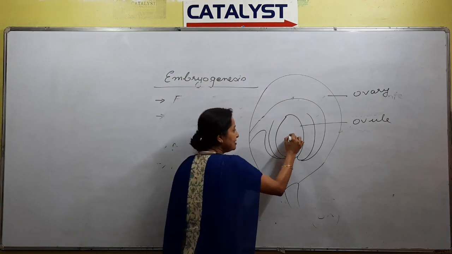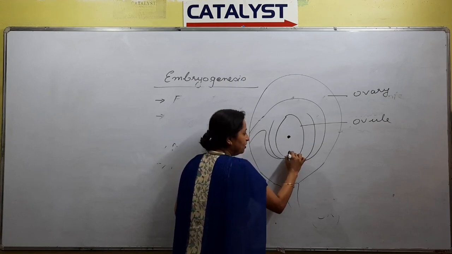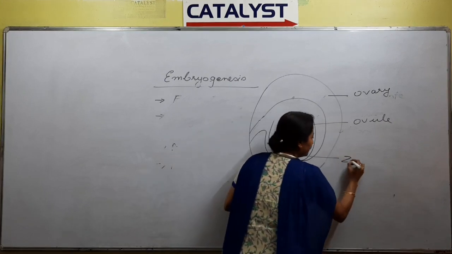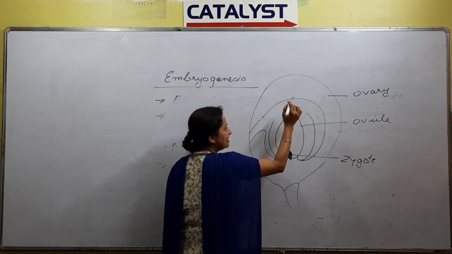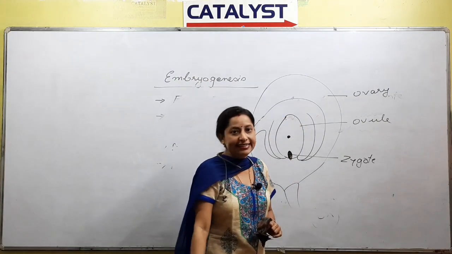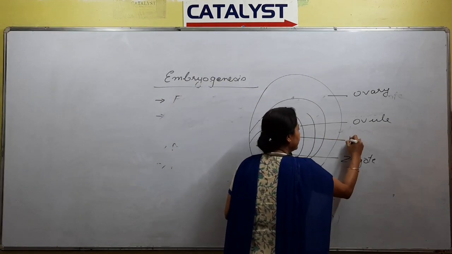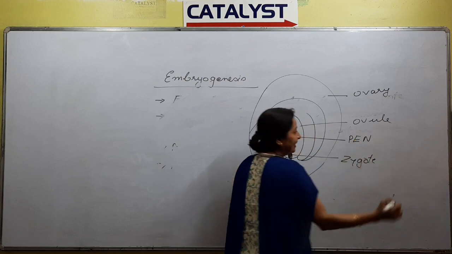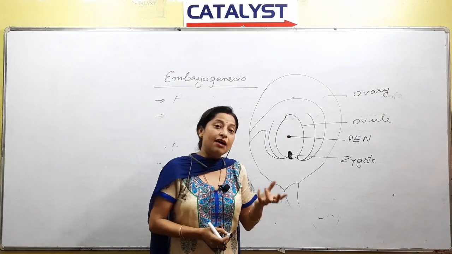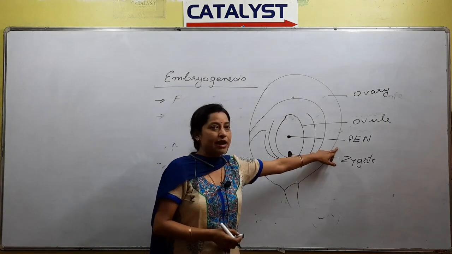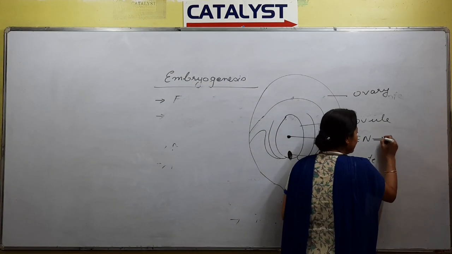Obviously, if there is an egg, zygote formation happens. So in this egg apparatus, when the egg is fertilized, it will form the zygote, no? Yeah. On the opposite side there will be antipodal cells, and the antipodal cells will generally degenerate, right? And here, what is this? This is something called PEN. Polar nuclei, before fertilization, it is called polar nuclei. After fertilization, it is called primary endosperm nucleus.